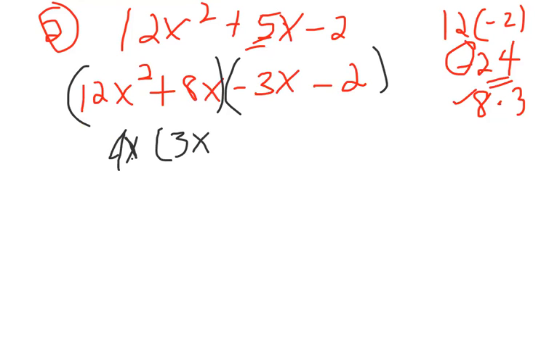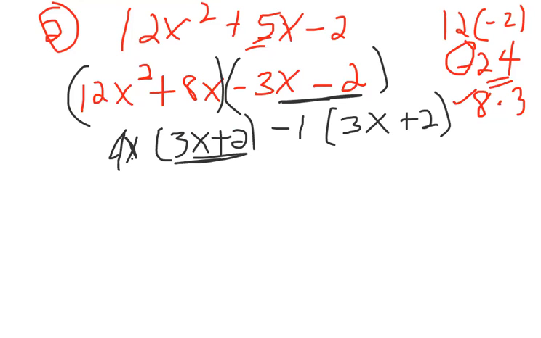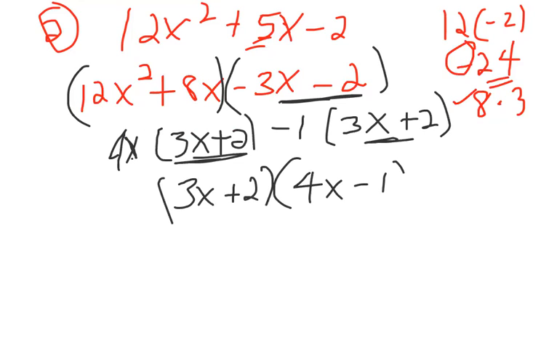3x plus 2. In the second group, guys, you notice that there's a 3x plus 2 in there? I mean, there's a 3x and a 2 in there. The only difference between this parentheses and this one is that the signs are different, okay? There's a negative in there. So you might as well just factor out that negative 1, leaving you with 3x plus 2. So now, guys, you will notice, yes, the 2 parentheses are identical. So you factor out the parentheses, and that leaves you with 4x minus 1. And there's your 2 factors, guys, just like that. And you're done.